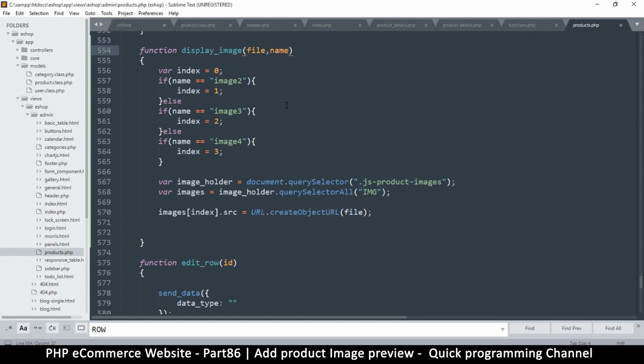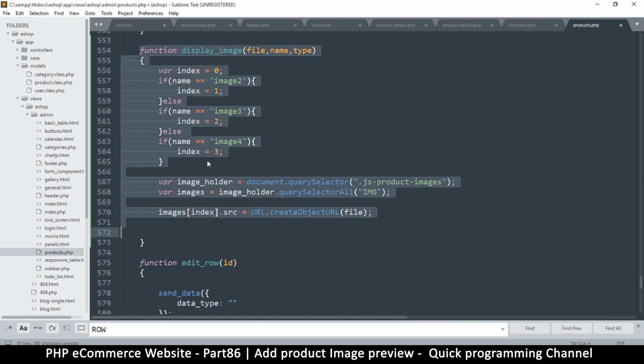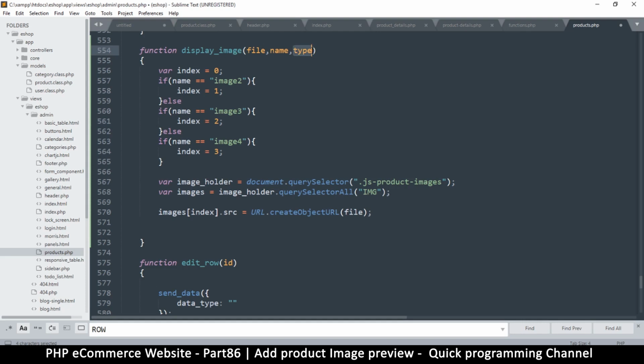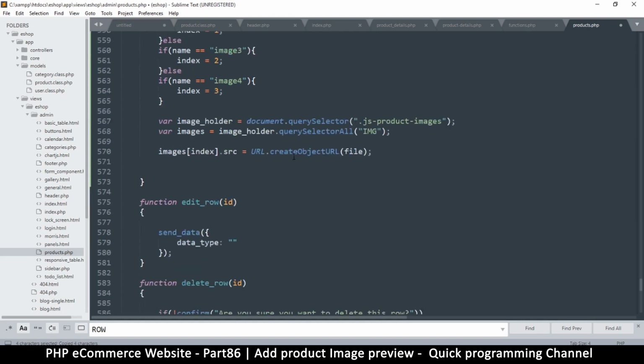So here I can put a section that says type, or whatever it is here. We just want to use this as a parameter to check what to actually grab here, but everything else should remain the same. This is better than having to create another function that's exactly like this one. So we can just reuse this. So I'll say type here. The only part that changes is the item we grab.